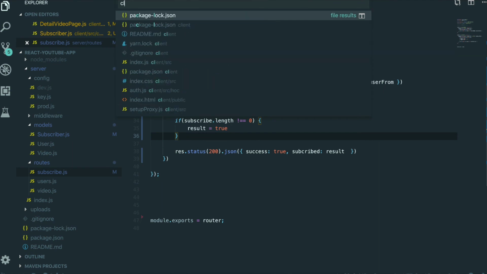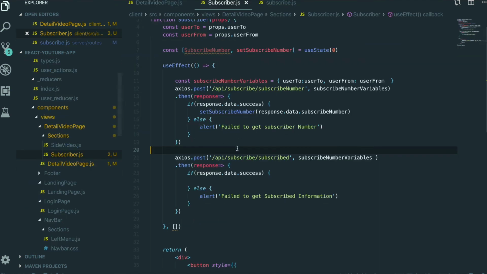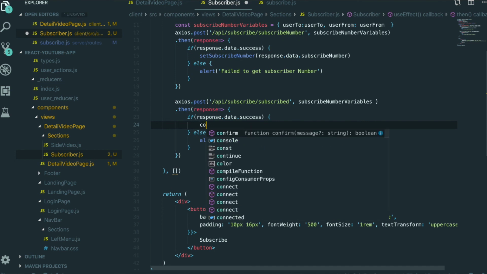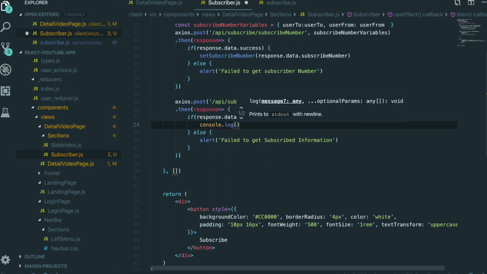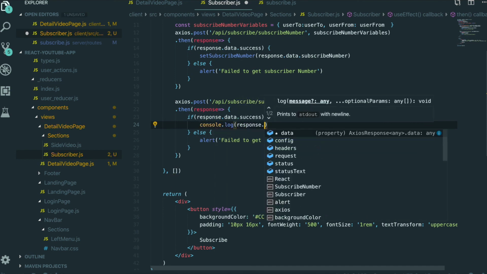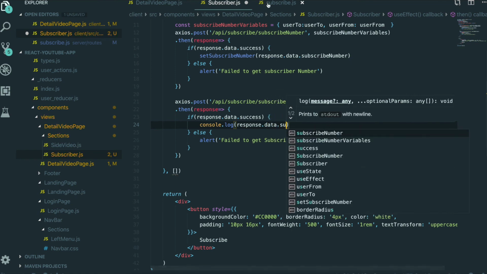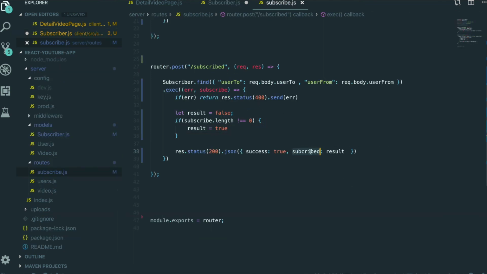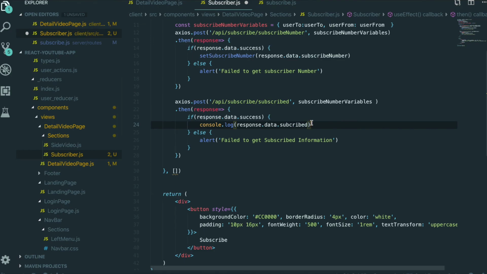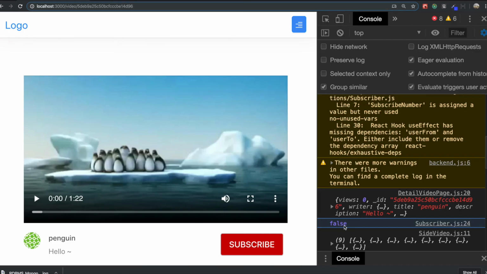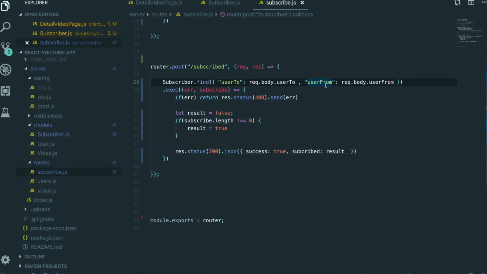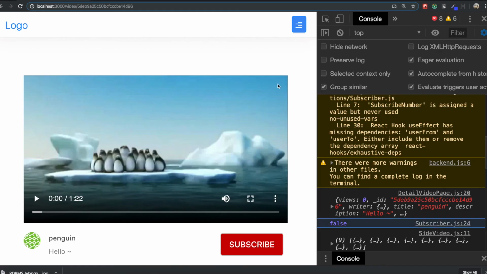Now we go to our client page and subscriber in here. We try to get that information that comes from the backend, response, data, and subscribed, and save. And in here you can see false because this user from is not a subscriber of this user 2. That's why we get the false information in here.